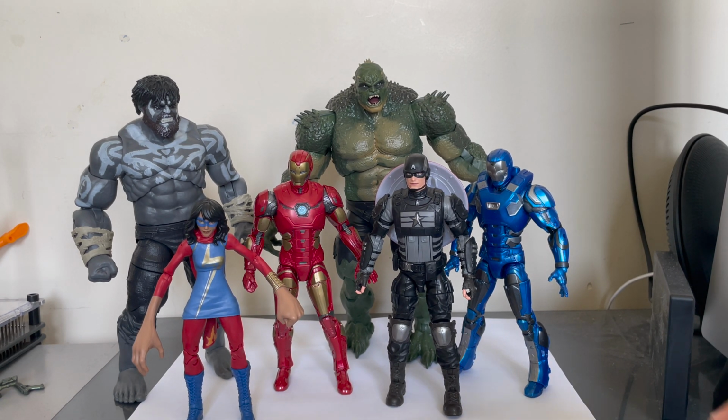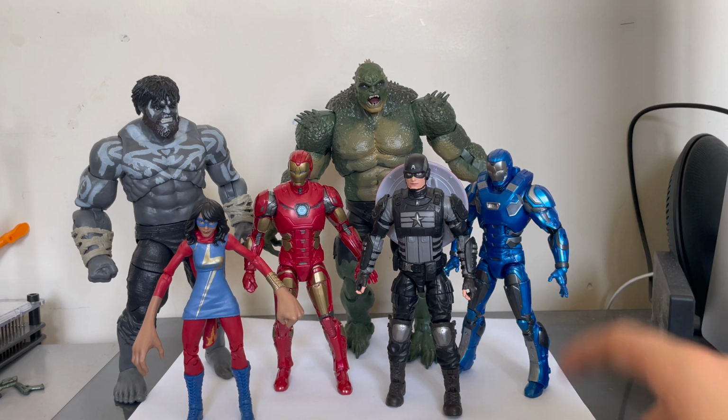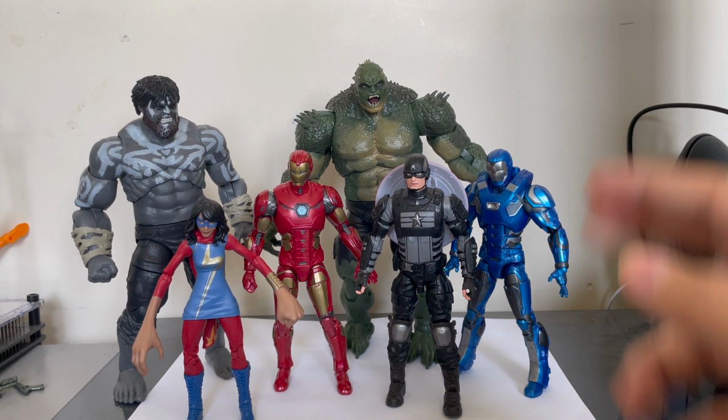In terms of my favourites, I would say my favourite is Abomination, then Hulk, then probably Atmosphere Iron Man, then Captain America, and then regular Iron Man, and then Ms. Marvel, in that order. In descending order, obviously.